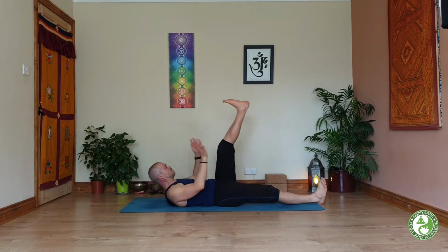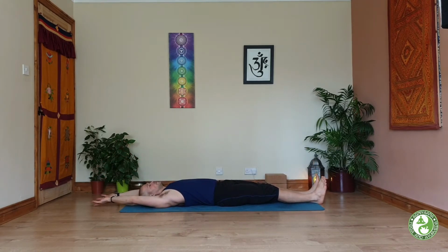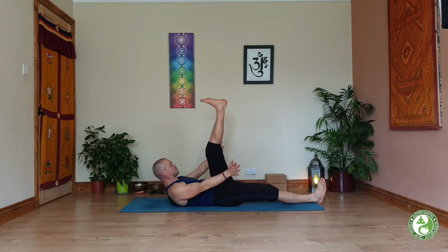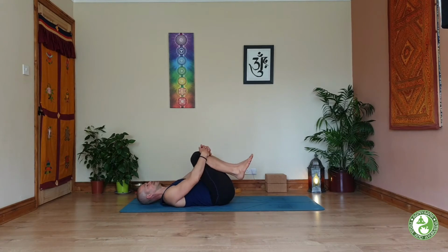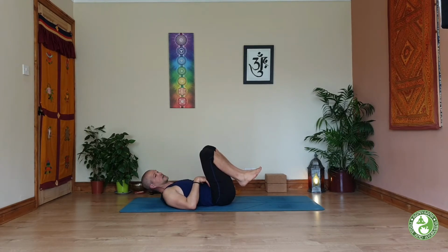Exhale, left leg. Open up, breathe in. One last time for the right. Open up, breathe in. And one last time for the left. Open up, inhale, and then double knee hug, both legs come in, hands on the shin, relax. Okay, so we fire up the core, but also start to activate the legs, the hip flexors, so it's all ready for the next big stretch.